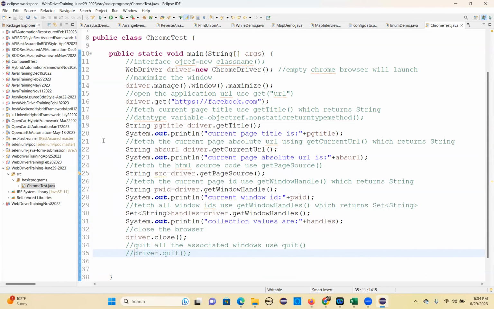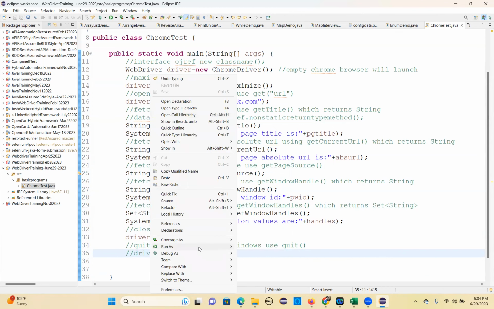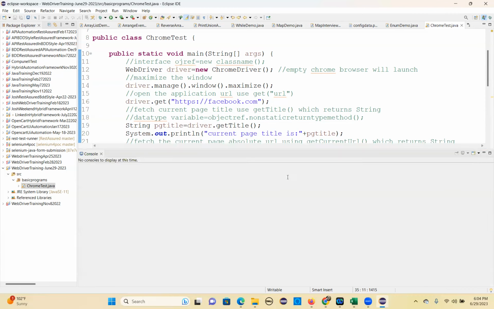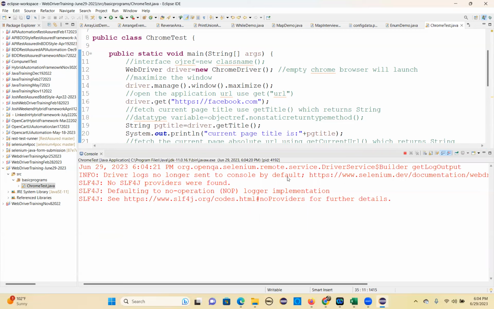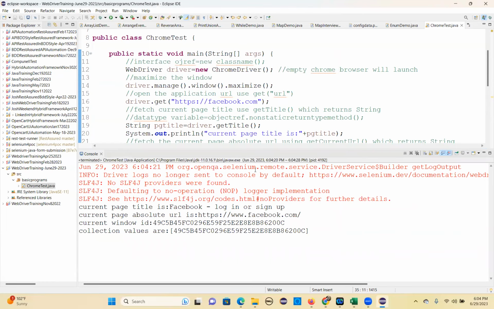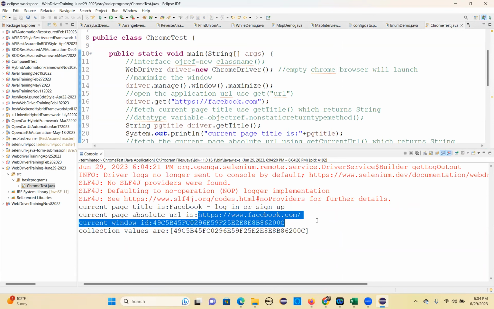Okay, so run this. Right click, run. See, your Chrome browser will launch, maximized. Very quick. You got the Facebook title, the absolute URL, and the parent window ID.